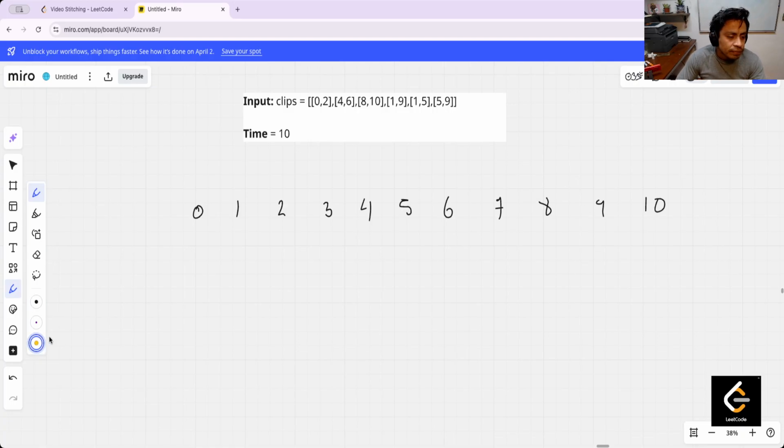And now, for example, we have the clips 0 to 2, 4 to 6, 8 to 10, 1 to 9, 1 to 5. We want the minimum number of clips.